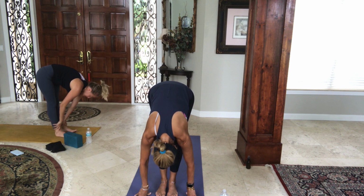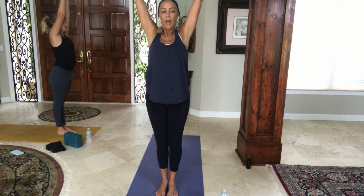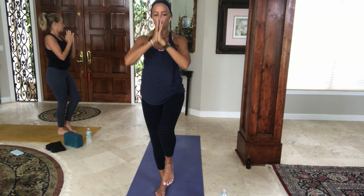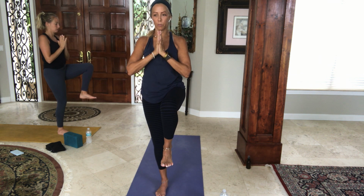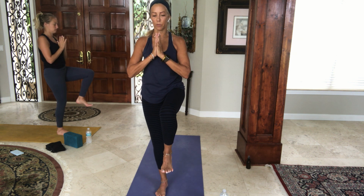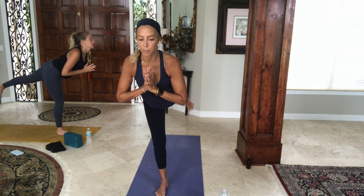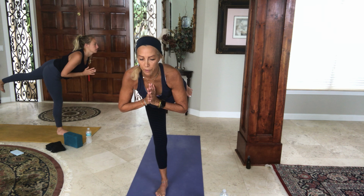This time I want you to red dog stand, bring your arms up overhead, inhale. Exhale, left leg to your chest, hands to prayer. Hold, pressing into that right leg. Draw your right hip towards midline a little bit too. And then kick your left leg back behind you, dip your belly, arch your back, crown of the head forward.